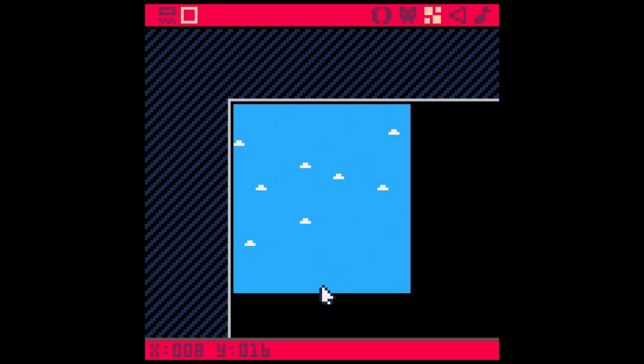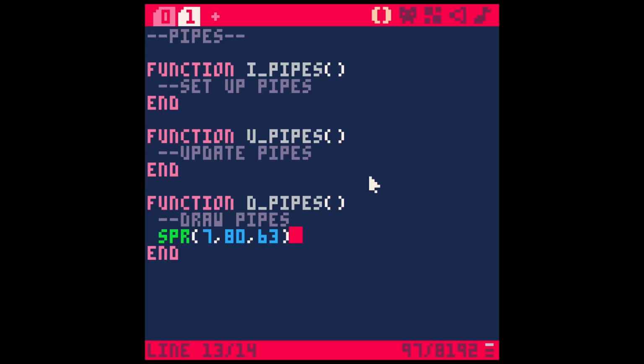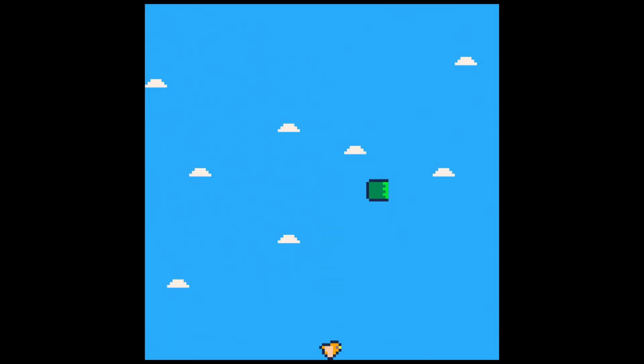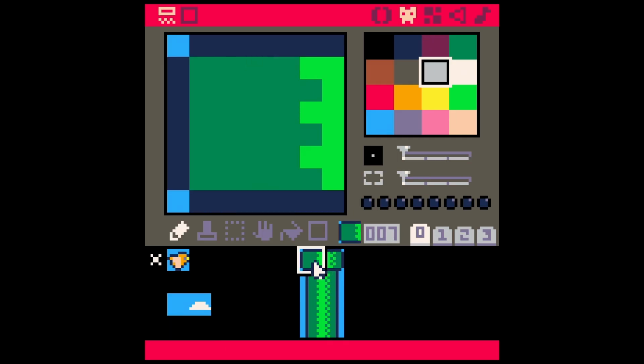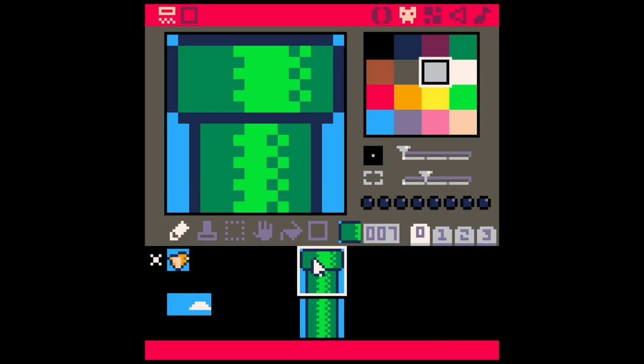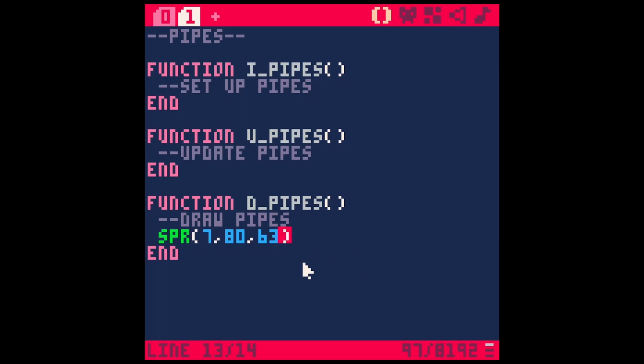I can scroll to zoom out like that. Okay. And now let's save and run. And look, there's our sprite, which is part of our pipe, but it's only drawing a little bit of it. Why is that? Well, we're only telling it to draw sprite 7, which is just this little corner. We can tell it to draw sprite 7 a little bit wider and use more of these tiles by adding a couple more numbers here.